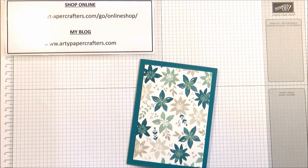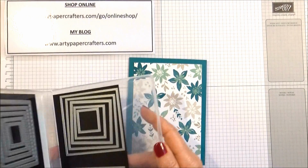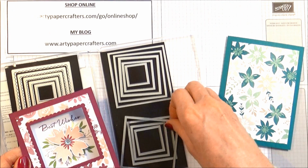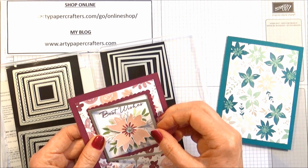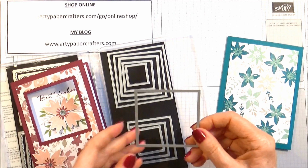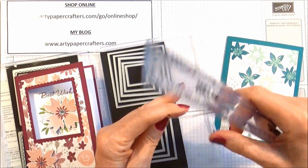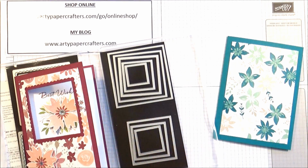Let's hope so. So let's get our Big Shot and our layering squares. Let me just check the size. I think the size was this one, but I'm just going to check it. Yep, that was the size. And I think this is the 2 5/8 one. I'll just measure that for you. So that is the 2 5/8 by 2 5/8 size.